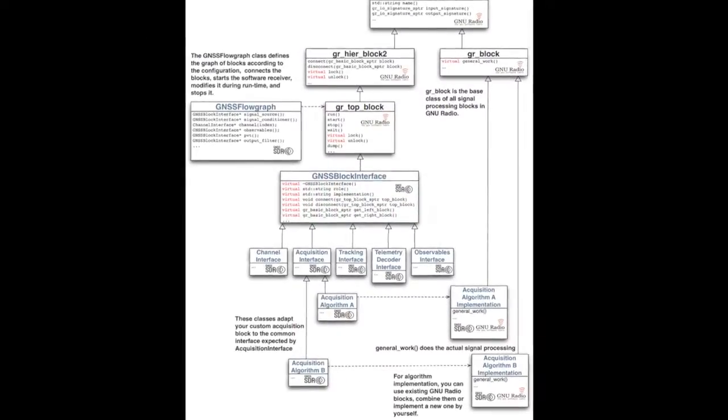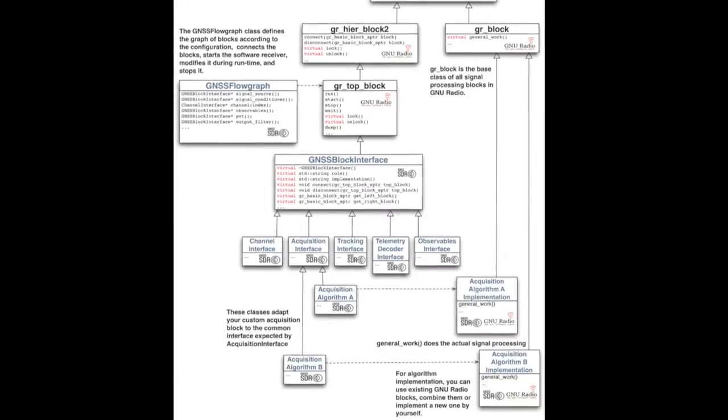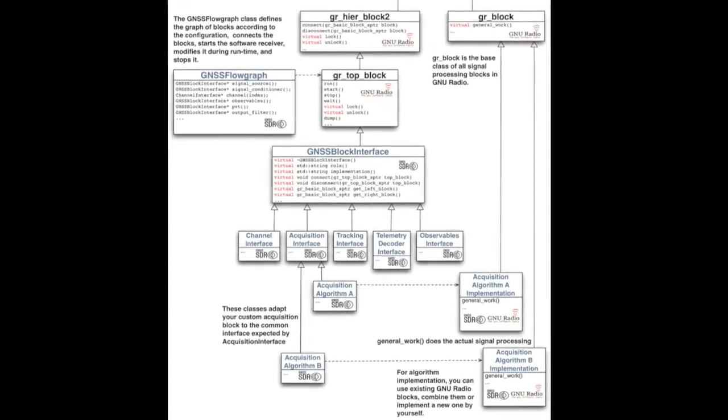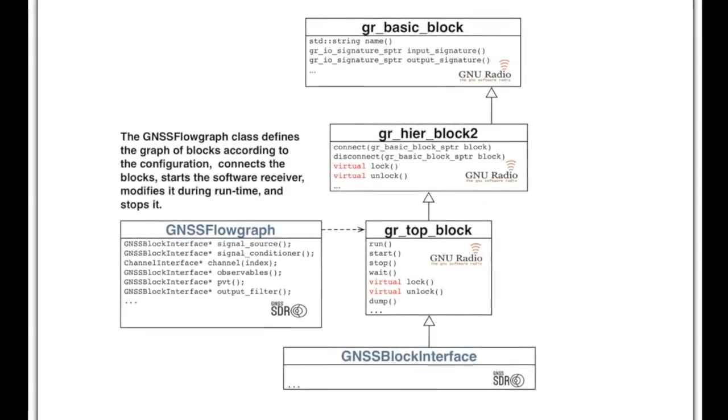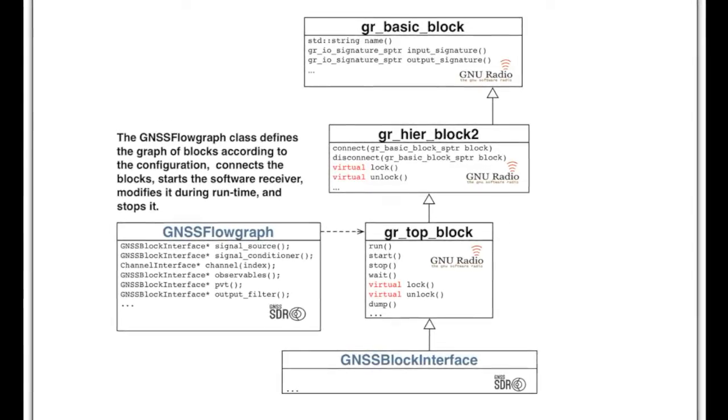The software allows an arbitrary number of different algorithms and implementations for each required processing block functionality, allowing the definition of a completely customized receiver flow graph by choosing one of the existing alternatives for each block.